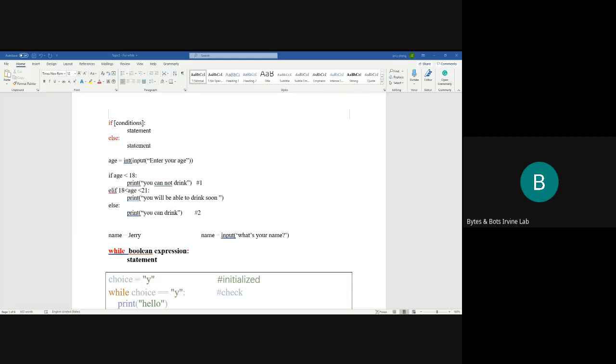So highlight if score greater than 90 until print A. Highlight this and right click. So copy this line. You can Control C.